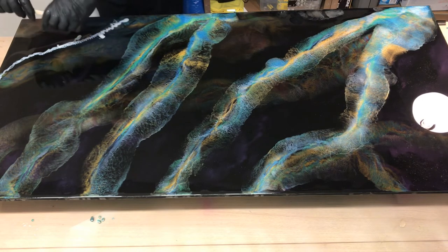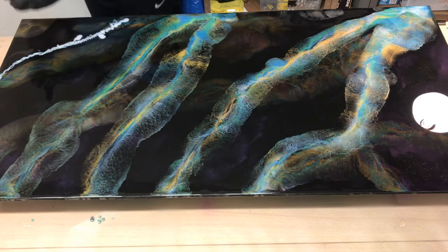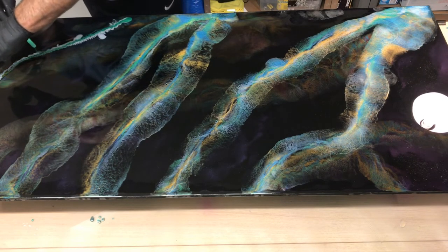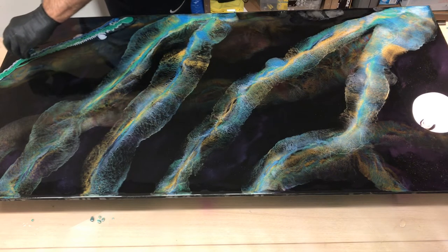Put a lot more work on this one. I've got plenty of clear left if I need to knock any more up. I think I'll leave the gold out on this one and make it mostly that blue and green. It's lovely. And the blue on top again. To the side, I think.